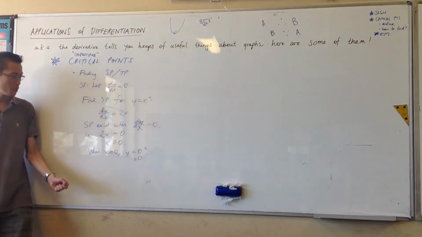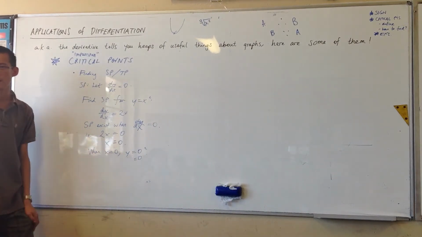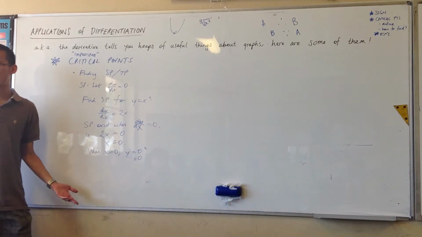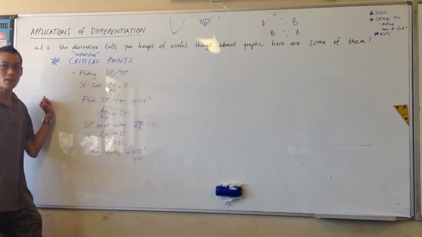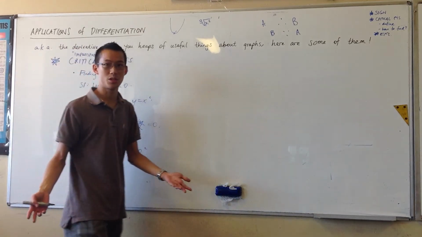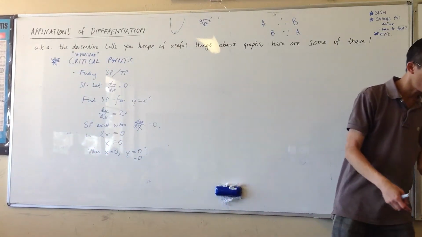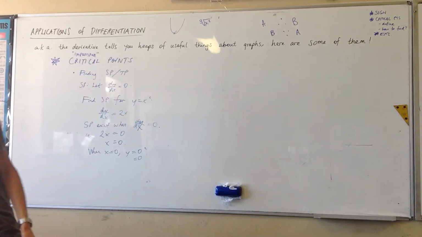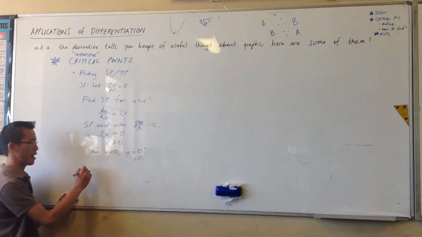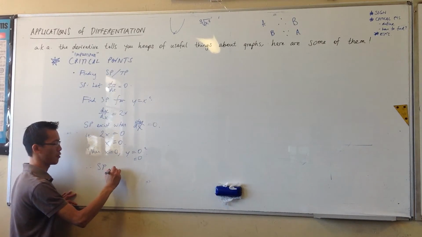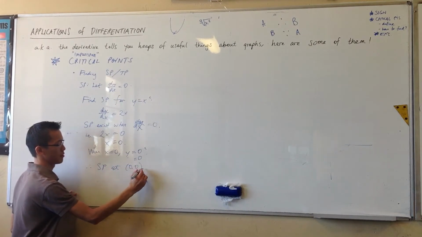Again, I'm trying to avoid the next line being y equals 0. Like, where did that come from? It's kind of random, especially when you've got more working there. So I'm going to say why I'm looking at y equals 0: it's when x equals 0, that's the value I input. Now that I've done all my working, I'm going to conclude. I would say, therefore, there's a stationary point at (0, 0).